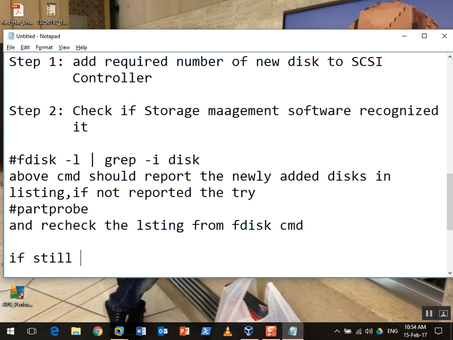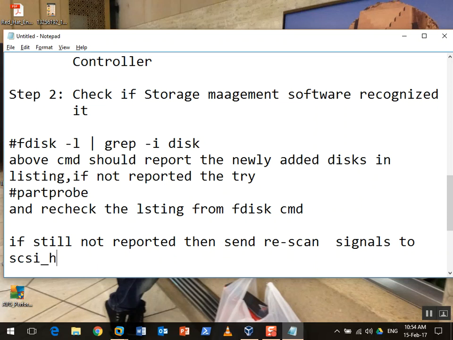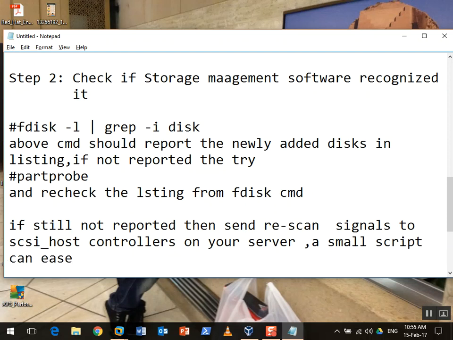If still not reported, then send rescan signals to the SCSI host controllers on your server. A small script can ease your life.